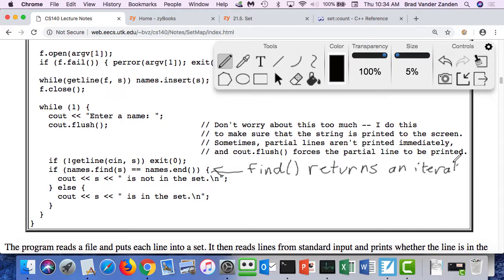Should it succeed, on success it returns an iterator to the node that contains the key. So again, you see we're talking about nodes.